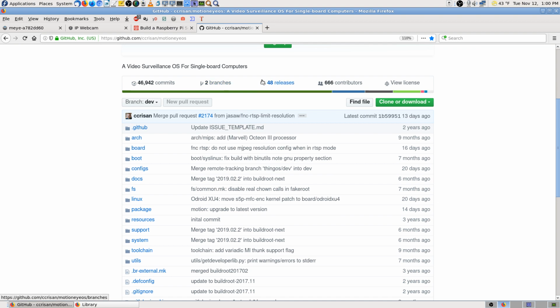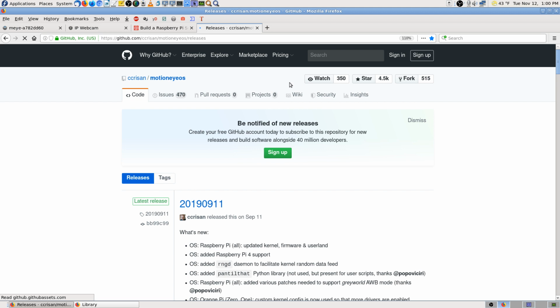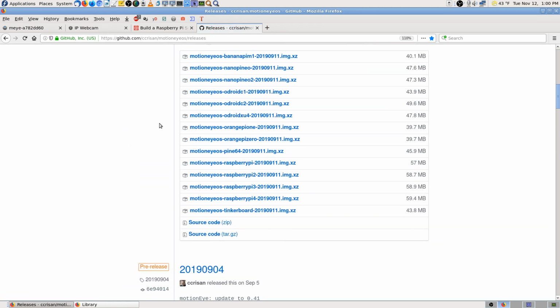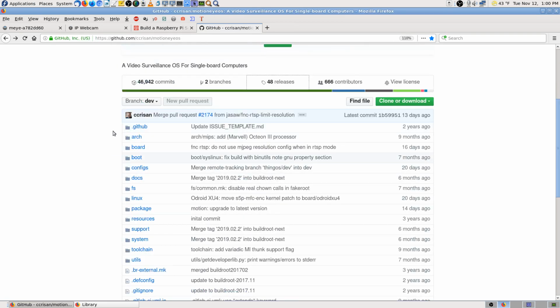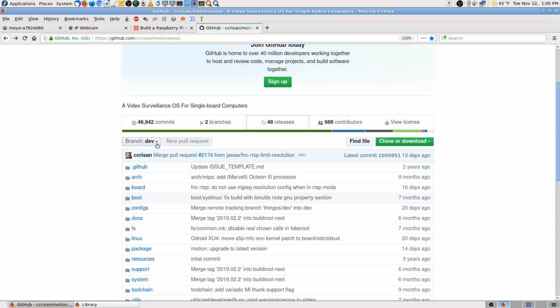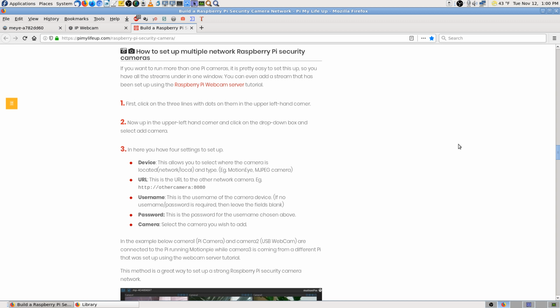But right here, releases, this tiny little link right up here. And I don't know if they changed the size of the text here or what, but I've been using this site on and off for years and years, 10, maybe more years, 15 years. And anyway, click on releases, and that gets you to the page where you can actually find all the specific versions for specific hardware. The other one, you might be able to get it to work on one that's not listed if you use this one. But that's what I'm guessing. So anyway, it's already on there. It's running in my previous videos. I'll put this in the playlist with the previous videos when I'm done.